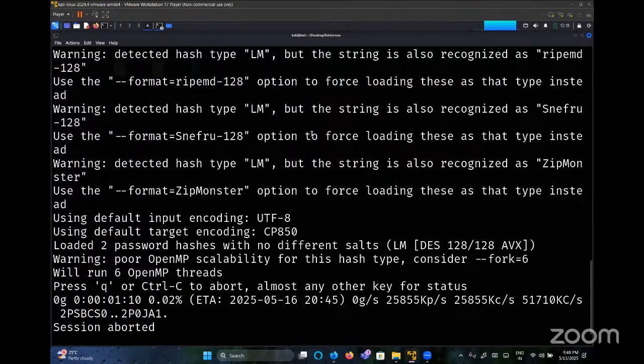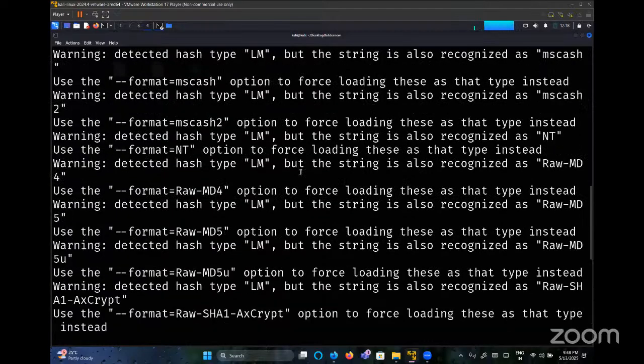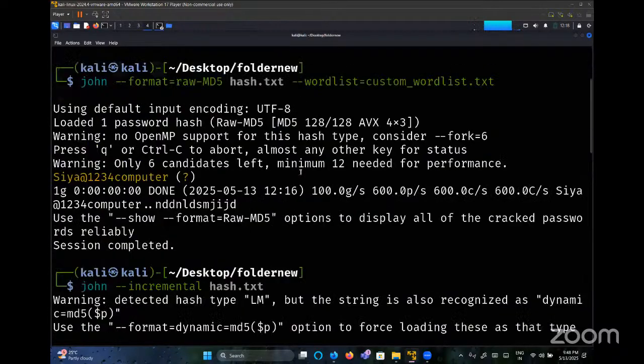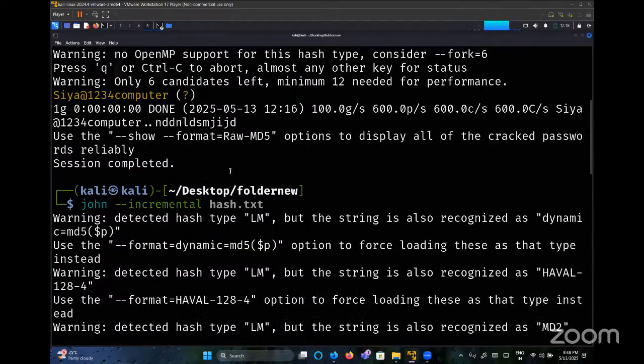Now it's all okay. Now John already has predefined character sets, for example, lowercase, uppercase, digits, and symbols. This incremental method is okay, but it is more efficient if you have small length passwords because it will not take much time.